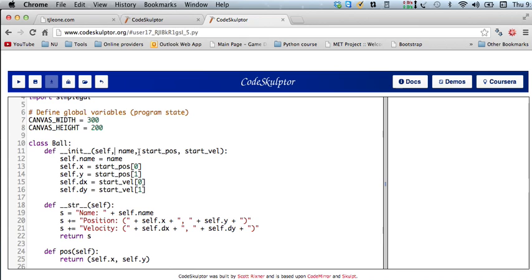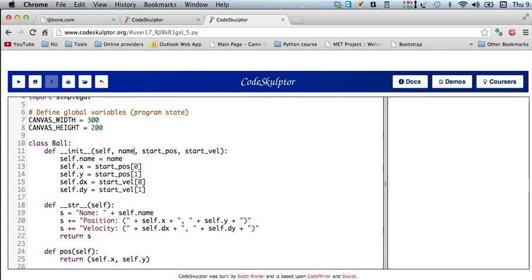But you also want to write things that are clear to other programmers. So Python programmers have this convention of using the word self here, so that when other people read this code, it's clear what's going on. So self just means this ball itself.